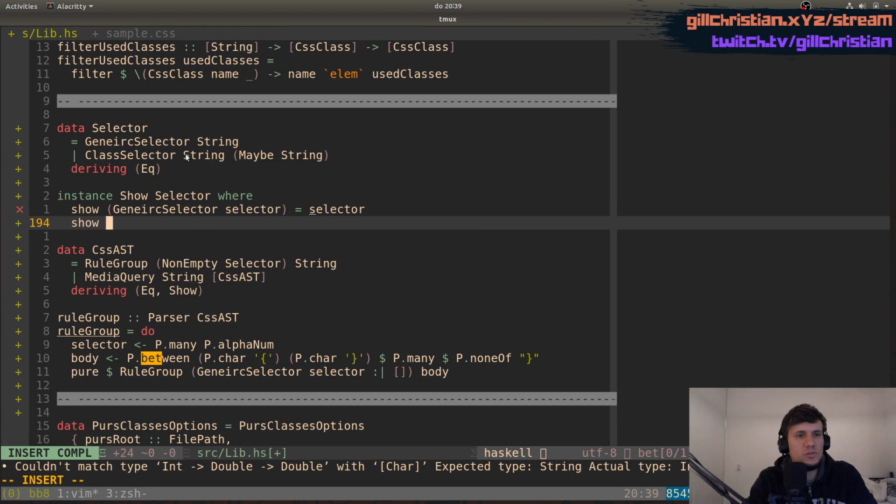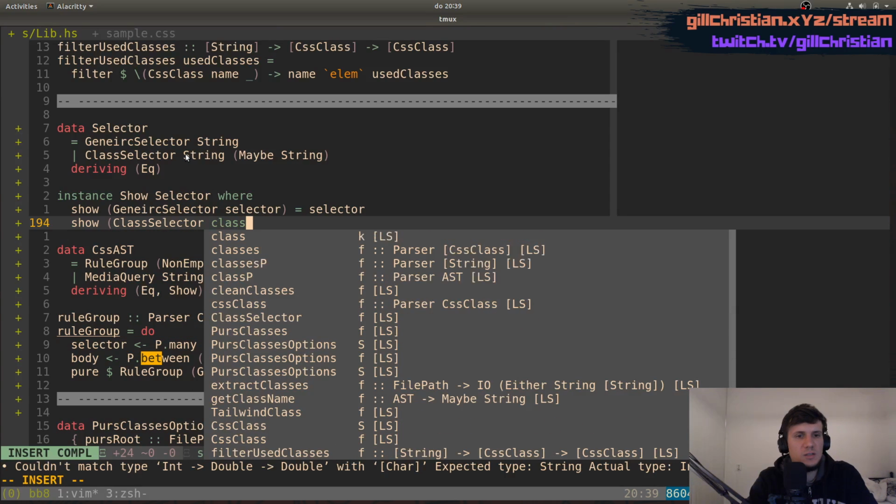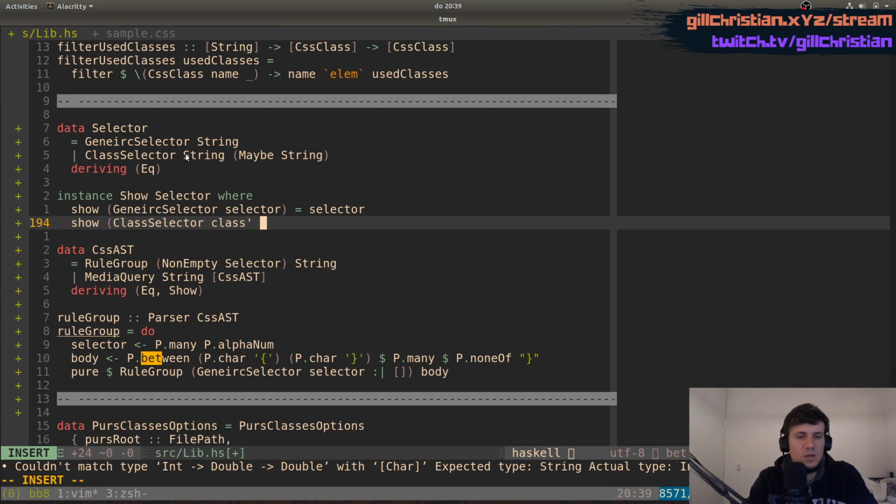And then for the class selector, show the class and the mod.